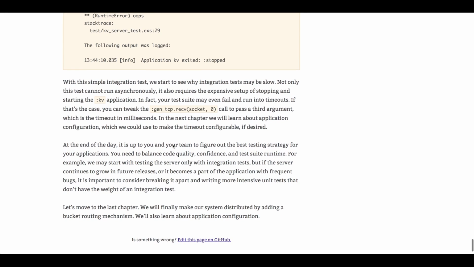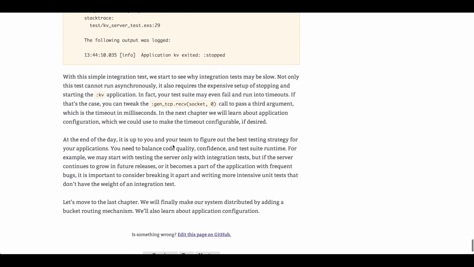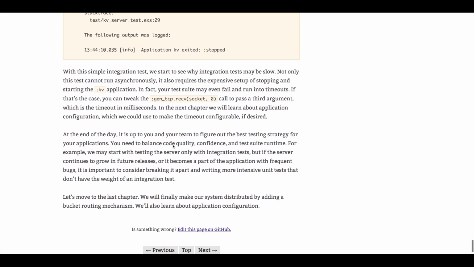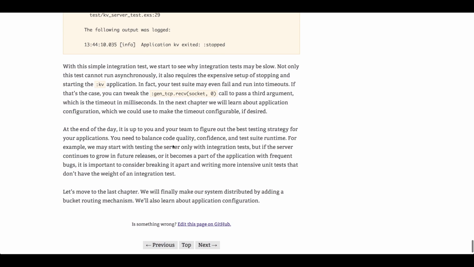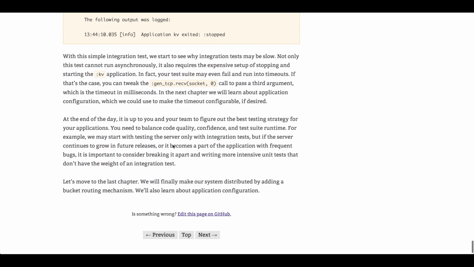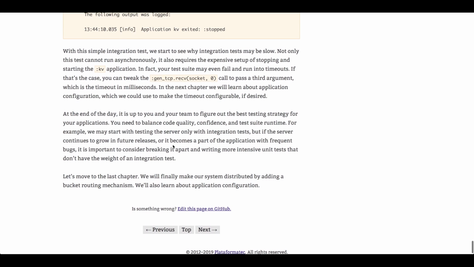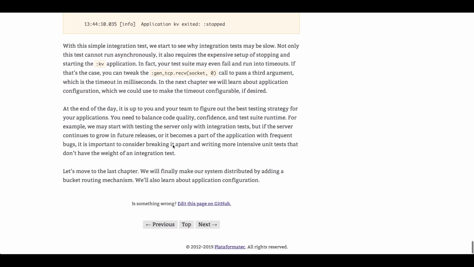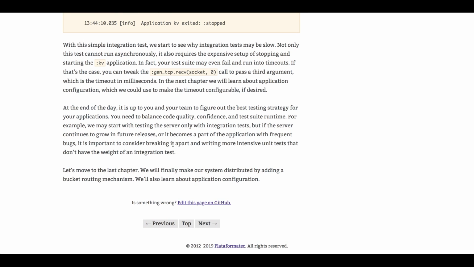With this simple integration test, we start to see why integration tests may be slow. Not only can this test not run asynchronously, it also requires the expensive setup of stopping and starting the KV application.